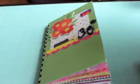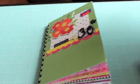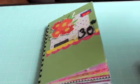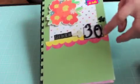I finally finished my 30 days of lists book. And I am excited because it feels really good to finish a project. Let's get to it. This is the cover. I kept it the same. The only thing I changed was the sticker here.